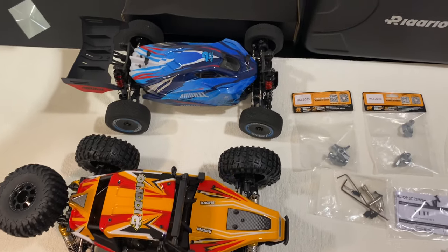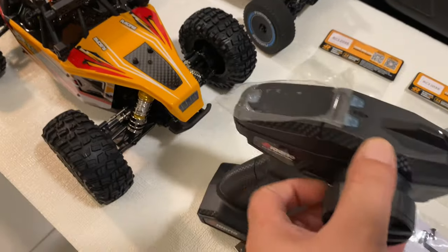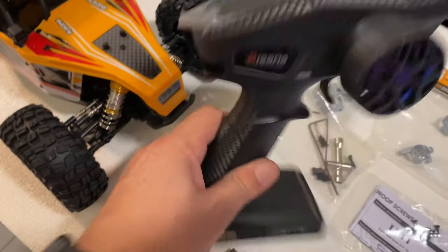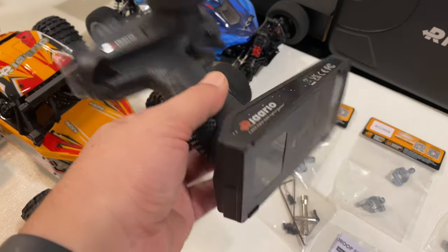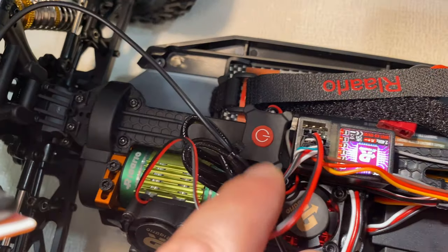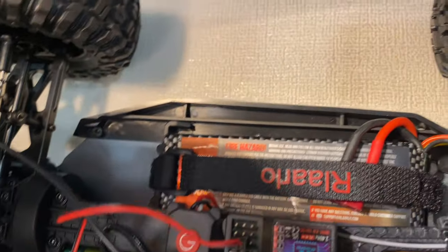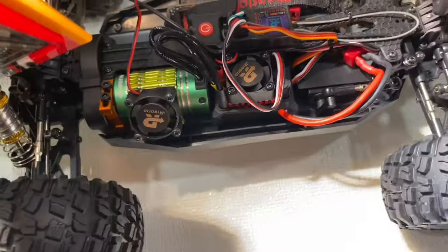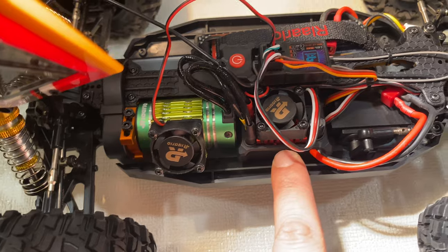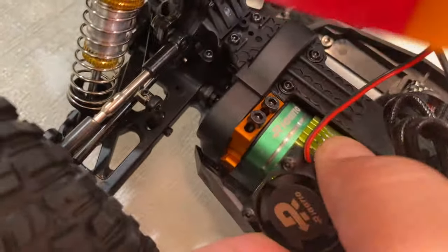The remote is the same as the AMX 12. You will get the lovely Dumbo look-alike. Double-A batteries, four pieces, you put in the bottom. Six-channel receiver — these are six channels. And the battery tray is good for the size of this truck; you can even put a bigger battery. It's 3S capable. The ESC is 45 amps, and this is the motor with 'R Larlo' written on it.